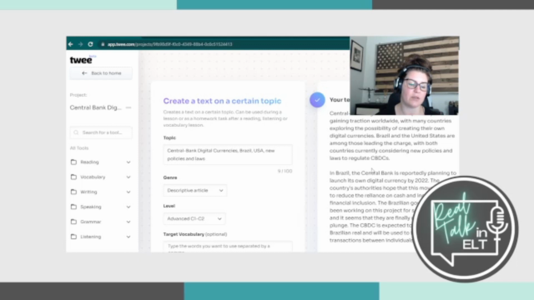The level that you pick here, whether it be A1 to A2, B1 to B2, or C1 to C2, kind of determines the complexity of the sentences and sometimes the range of vocabulary that it uses. But overall, it's written as if a high schooler was writing an essay for you. If that's what you need and it's something quick and that's fine for your purposes, then it's fine. If not, it's not that this tool is completely unusable. It can certainly give you at least a basis, a foundation, and then you can modify as necessary.